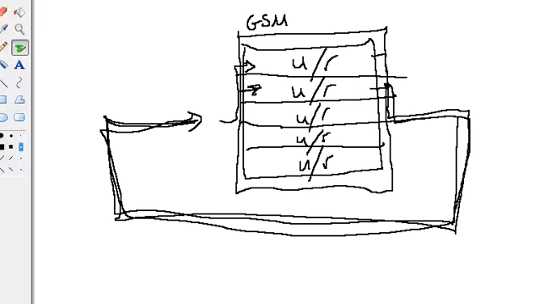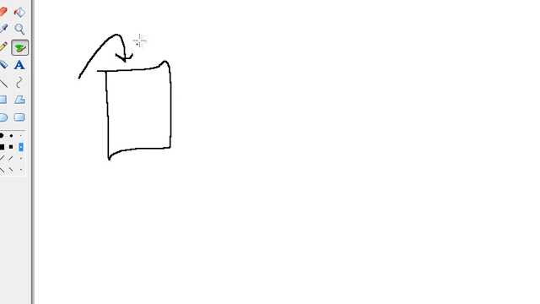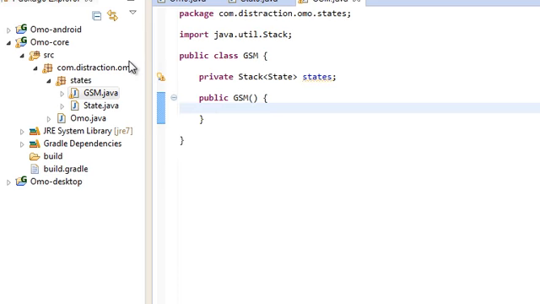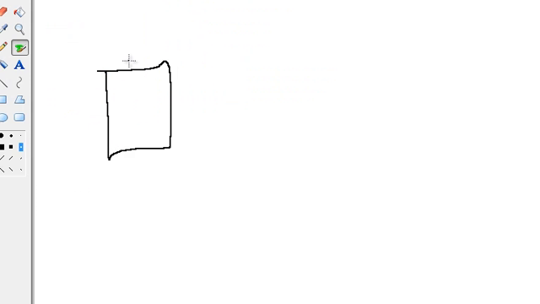So first off, why am I using a stack for my game state manager? I think stacks are pretty cool for handling game states. Remember what a stack is? You push one to the top, and then you push another one on top of that, and then you pop it off. So the first one in is always the last one out. That's the kind of structure it is. When our game state manager first starts up, it's going to have an empty stack. So in the constructor, let's do states is equal to new stack of states. So our game state manager is now simply an empty stack.